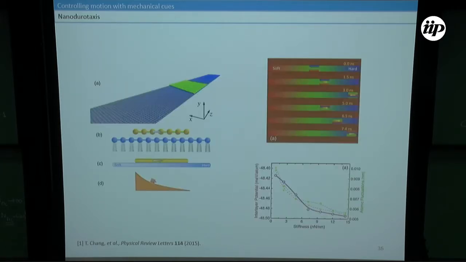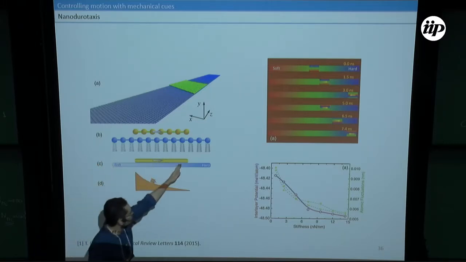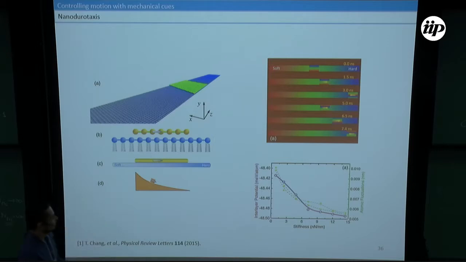So somebody already did this work, unfortunately, using this kind of mechanism of increased rigidity to move an object. They have some graphene on top, and they are bonding the atoms of the bottom graphene, the substrate, to some coil, and they increase the stiffness of the coil as you go along the substrate. And they see that, just like cells, the graphene will move to the region that has higher stiffness. And I think it's pretty interesting how they explain that kind of effect.